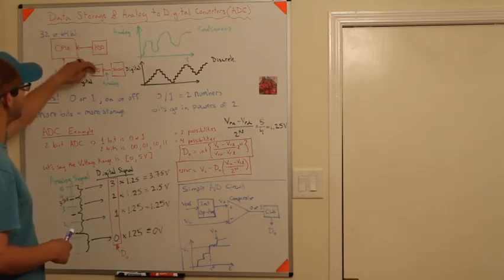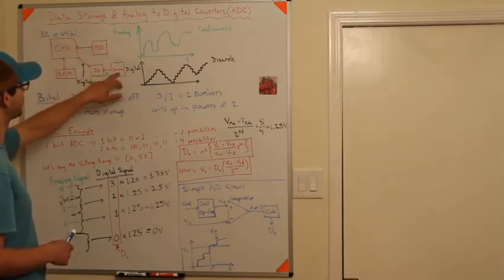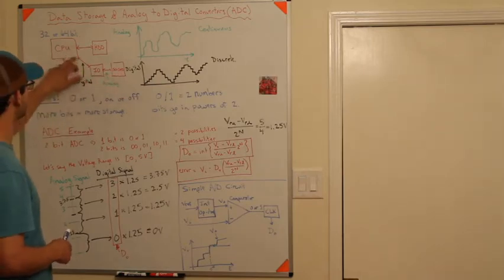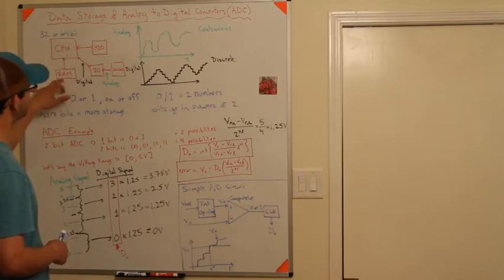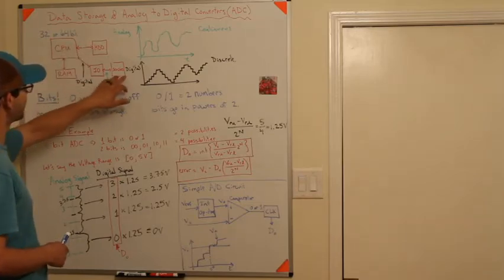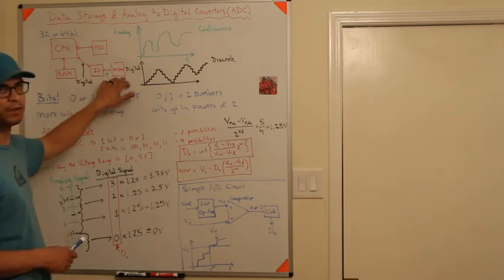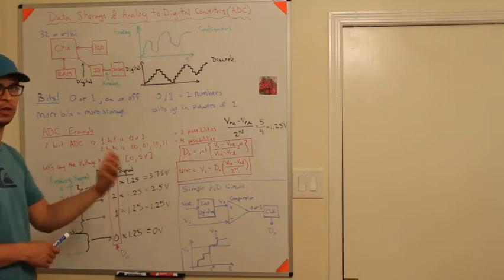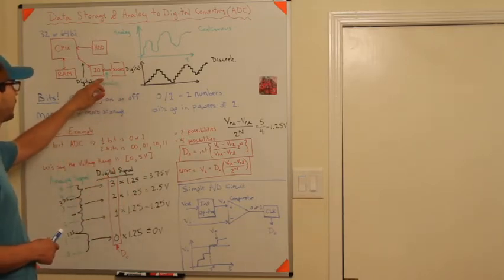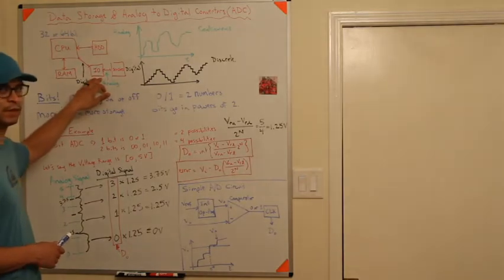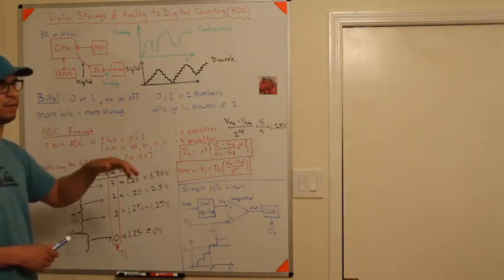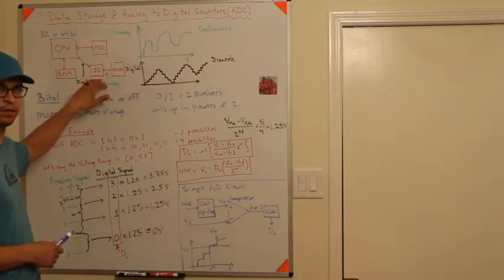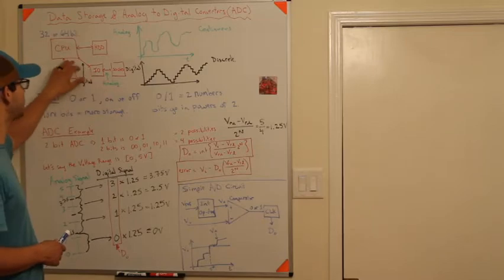And there's also this I/O, this input-output, where your sensors are hooked up to some sort of I/O device that is writing to your CPU, potentially talking to your RAM and your hard drive. Now the sensors, if you have an analog sensor that's outputting a voltage or a current or something like that, it's going to be sending some analog signal. So this I/O device needs some sort of way to convert that analog signal into a digital signal.